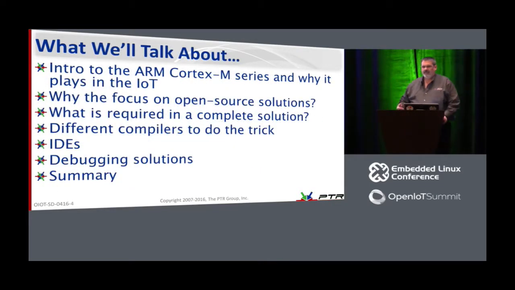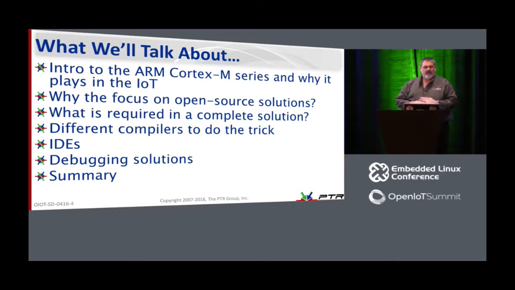So what we're going to talk about in this particular session, we're going to talk about the ARM Cortex-M series and why it plays a role in the IoT. We'll focus on open source solutions. Now, why focus on open source solutions? We'll get into the details of that. And then what exactly is required for a complete open source solution? If you are a manufacturer and you're going to be building devices for the IoT, what kind of tools do you have to have in order to be successful in building a device for the IoT that you're going to deploy and potentially sell millions of?